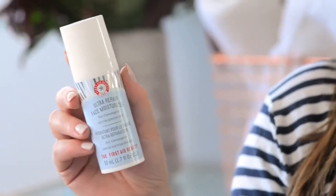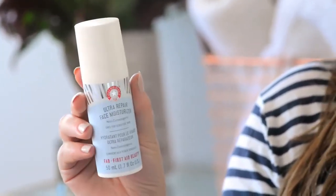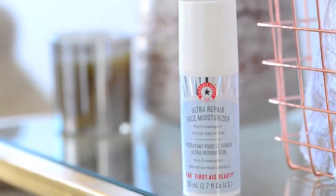The formulation includes skin-nourishing ingredients like colloidal oatmeal to soothe the skin, shea butter to moisturize, along with meadowfoam seed oil and avocado oil to add an extra layer of hydration and nourishment. It also has FAB's antioxidant booster to help deal with pesky environmental aggressors like smoke and pollution.